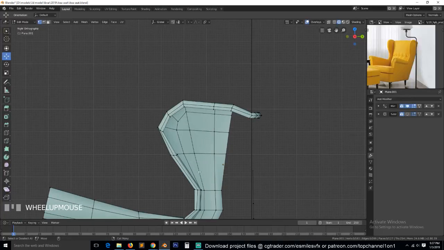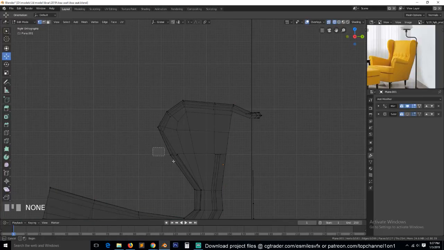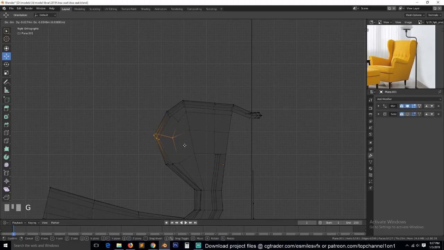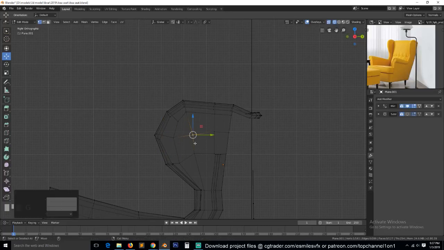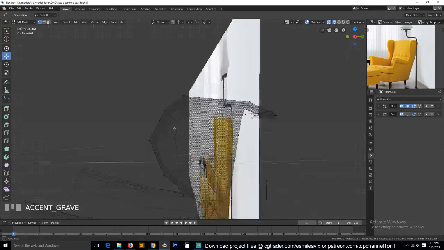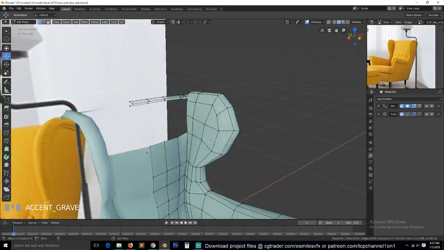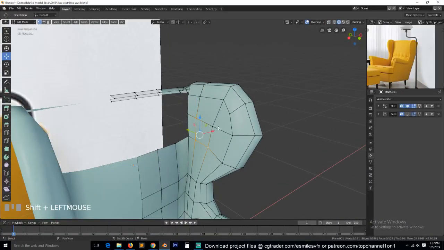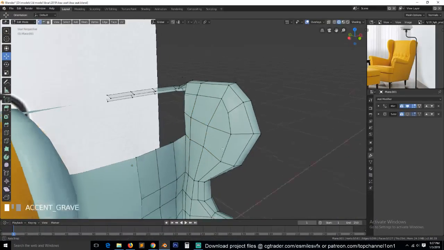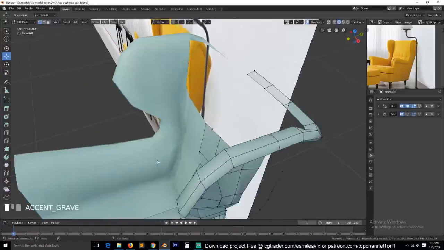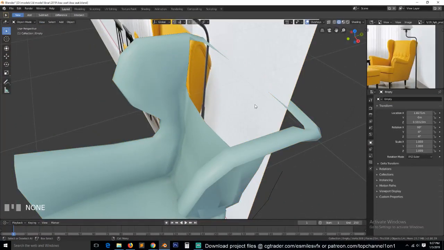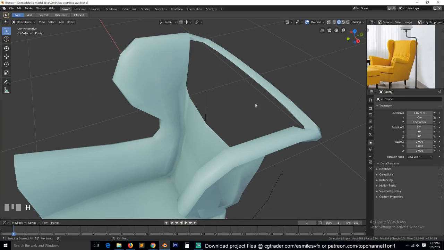So we can grab this, push it down like here, and just redistribute some of these polygons, some of these loops, so that we don't have a really high polygon count on this model. So let's see. Let me hide this background image for a second.